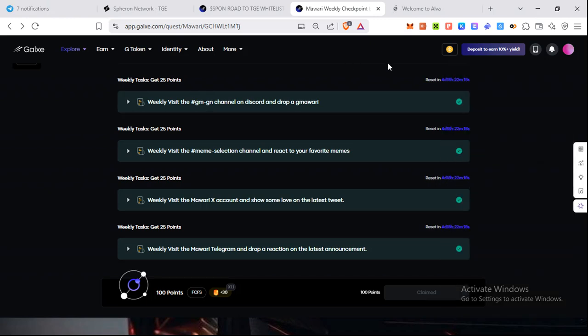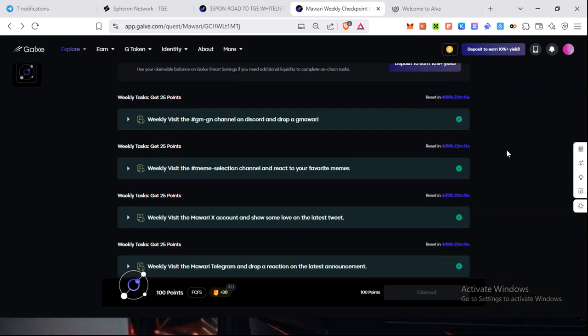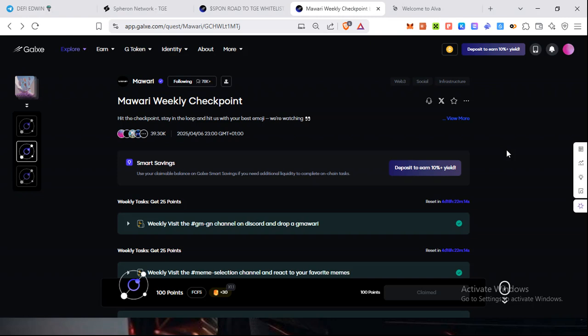So let's say, for example, you are participating in a particular task that is now EVM incorporated. That task requires maybe a Solana environment, and you are trying to claim here, and it is telling you to change network. All you just have to do is, as you can see from here, if you can see this icon, there's this section that shows BNB Chain. Now in yours, it might not show BNB Chain, it might show something different.